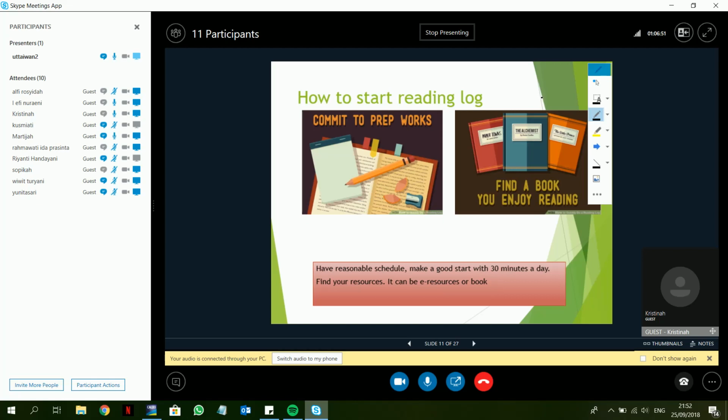There are two assignments. The first one, you need to read any children book, and the second one, you need to choose one of 5 articles that I proposed. Jadi ada 5 artikel, silakan pilih salah satu. Kemudian dibuat kesimpulan, dan I also give you guidelines apa yang harus ditulis, misalnya summary. Summary-nya nggak perlu panjang-panjang, jadi summary itu ditulis main idea-nya saja. Just write a main idea and a brief explanation about it. Jadi main idea dan brief explanation. What do you get? Apa yang Anda pelajari dari situ?